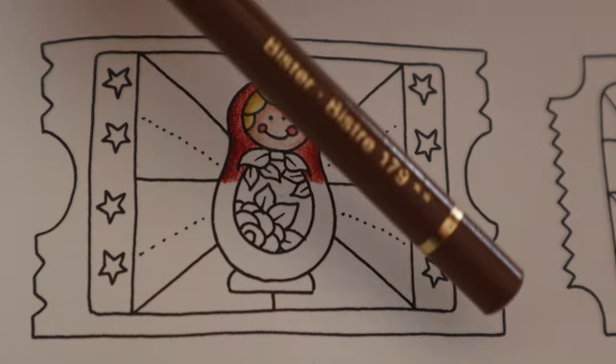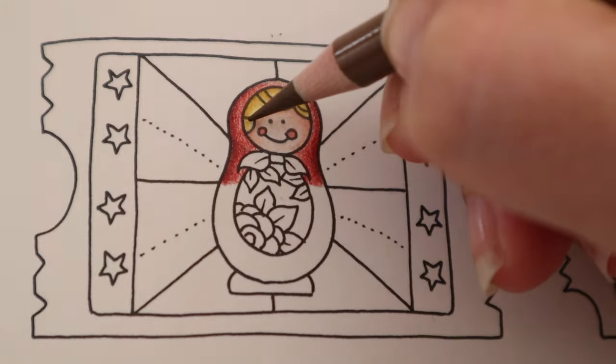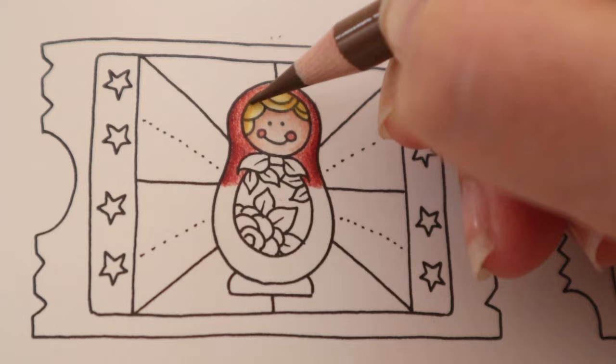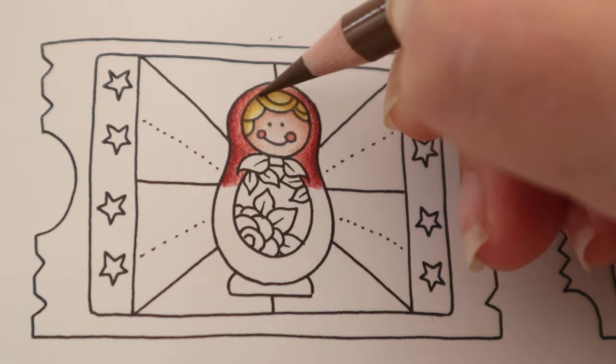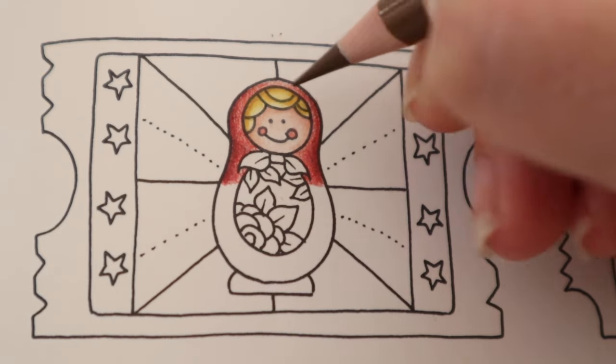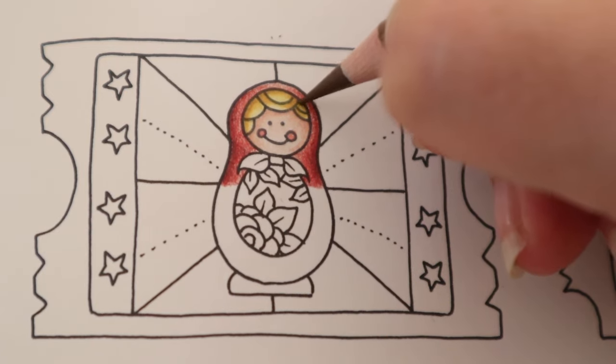Now, for shading on the hair, I find that a light brown often works really well on those ochre tones. So I'm just going to go in just alongside the outline here with the Bistre color, and it's just enough just to give that little bit of a hint of a shadow without going too dark on it.